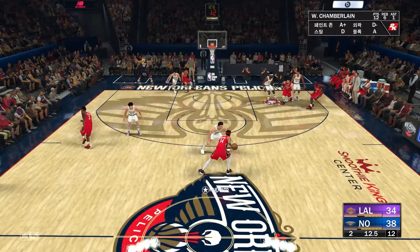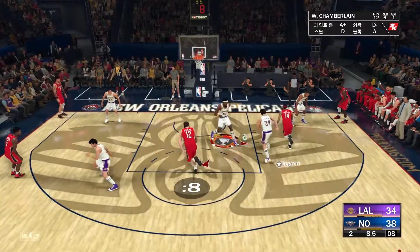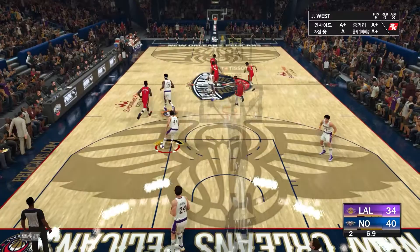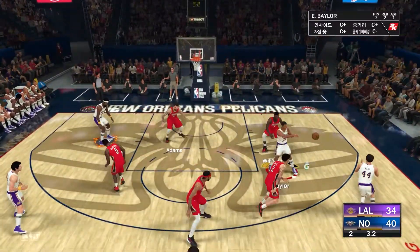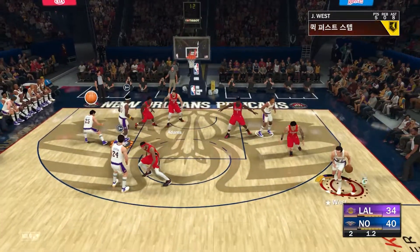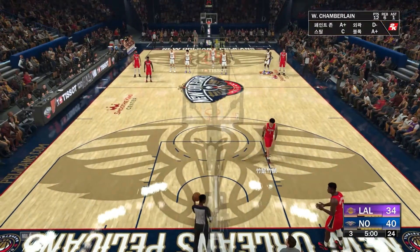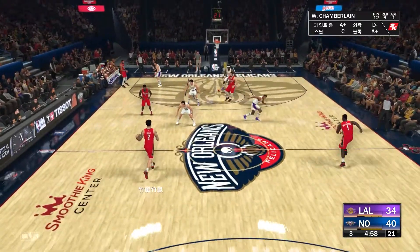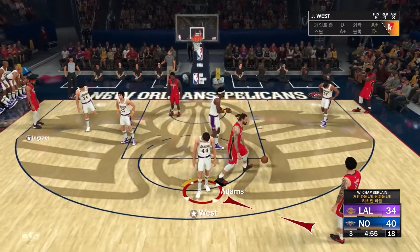15 seconds left to play here in the half. Here is Ingram — he's got seven — and slam dunk by Ingram. Young legs — Ingram getting off the ground before the defense can react. Back to West — that will count. And no luck with that time on the buzzer beaters — they're going to be very tough to stop. Don't go anywhere, we'll be right back. We're halfway through this one — plenty of basketball left in a game that's been fairly even so far.